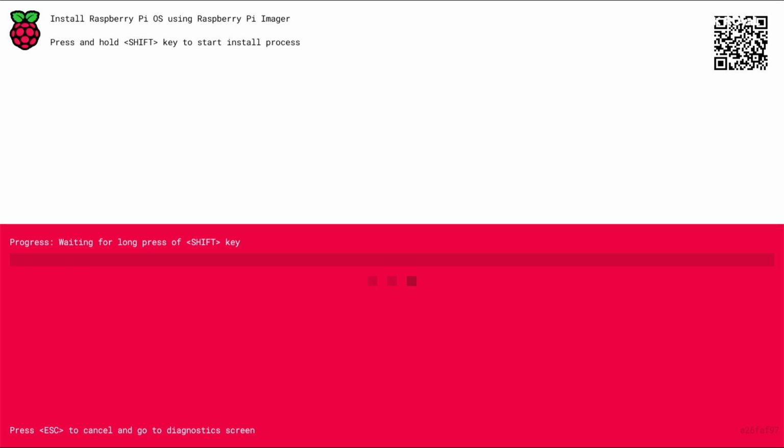Now hold the shift key for 5 to 10 seconds. Then press the space bar to start downloading the Raspberry Pi Imager tool to the primary storage, aka random access memory.